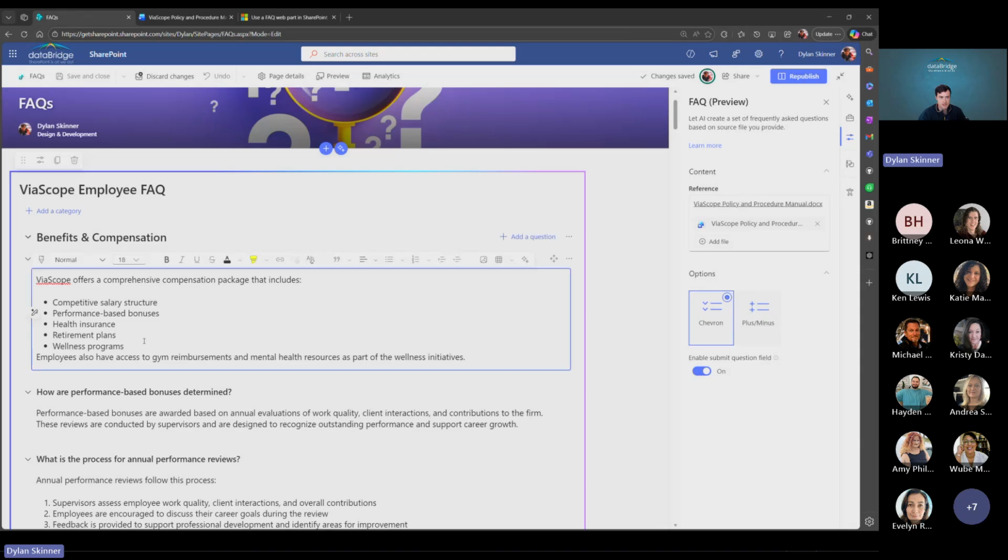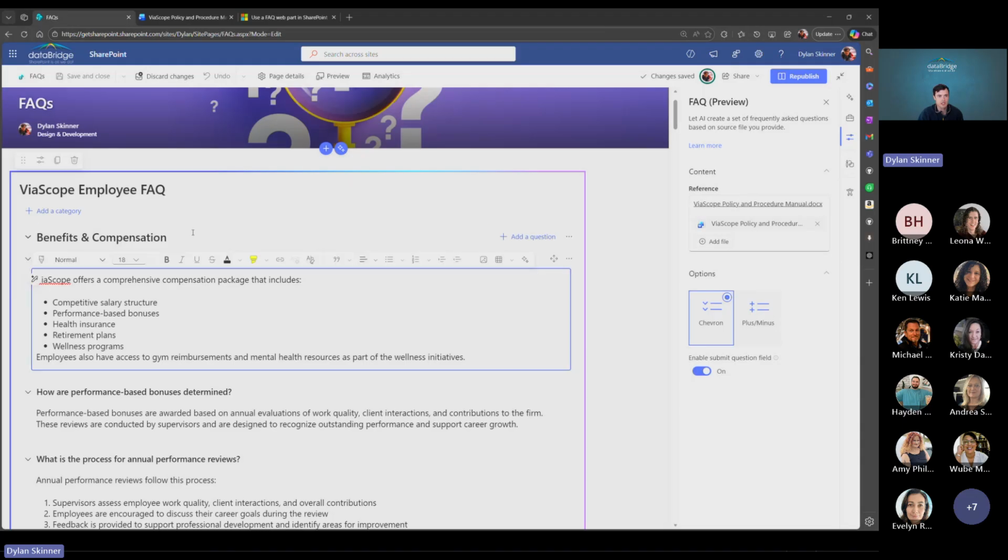You can also come into any of these areas. So like in this answer, you can see you could potentially have rich text in here. You could change out, add some links, images into the answers, tables, bullets, whatever you may want there. I could also use this little draft with AI button as well. So if I want to draft something additional into the answer, or I created a new question on the fly here. I just went in to add a question, and you could use a little draft with AI within the text area box as well. So it's kind of just giving you different areas where you could leverage the AI to help you with generating your answers, basically.